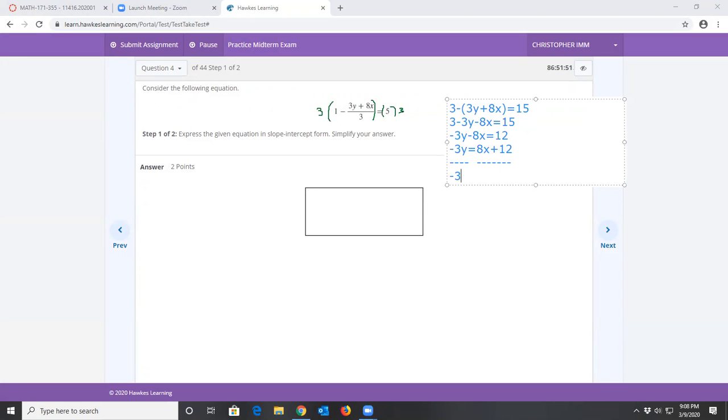I think you'll agree that it did help when I multiplied through by that 3. Right. I knew how to get it in slope intercept form when there wasn't a division by 3. Yes, very good. That step just clears things out, and then we're down to the familiar part. Since this has a single denominator, we can break that up, and we have y is equal to a slope of negative 8/3 x minus 4. Gotcha.